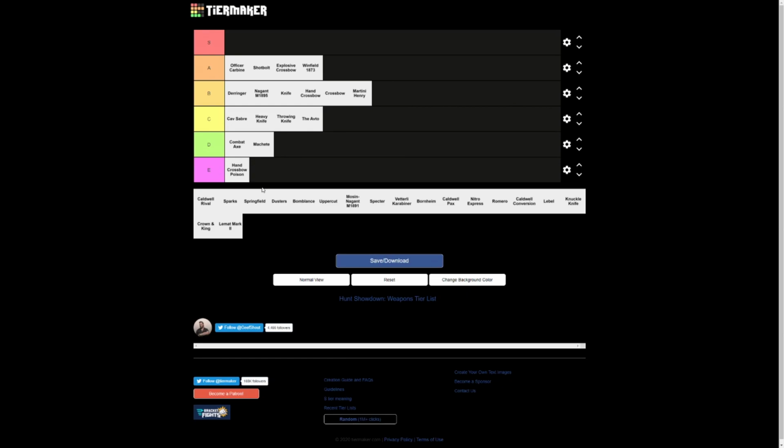Speaking of things that are single shot and are really, really good, is the Sparks. The Sparks is faster than a Henry, but it's not actually in A tier because it's faster than a Henry. In fact, it might even potentially be in S. It might actually be in S. I'm so close to putting it there. You know what? I'm gonna do it. This is my opinion. I think that Sparks is amazing. I'm putting the Sparks in S.